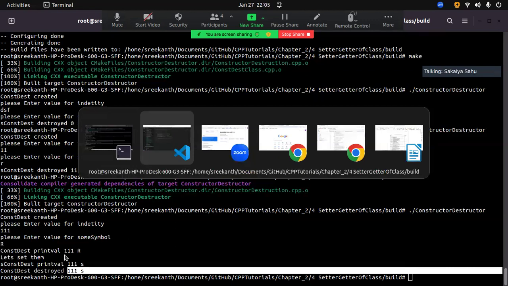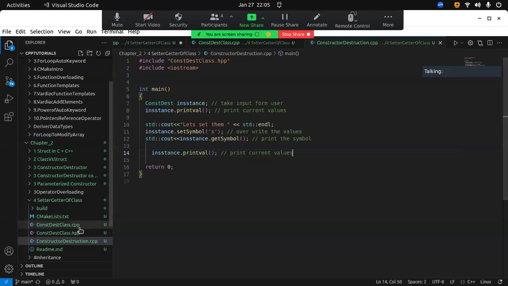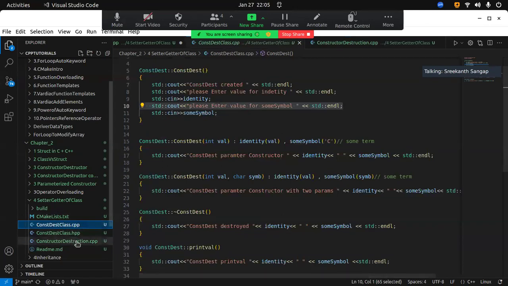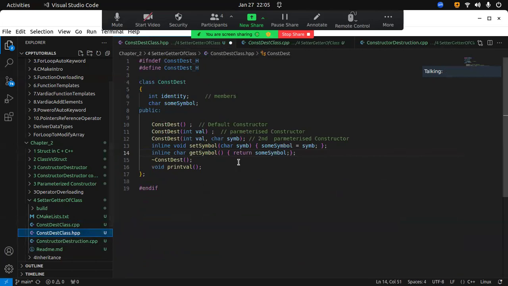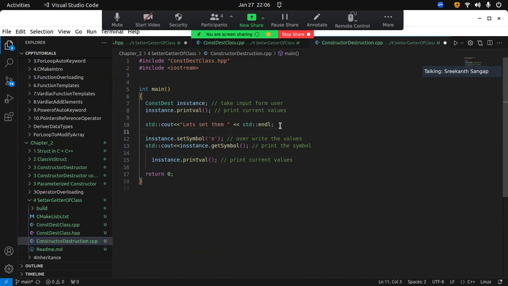So why is that coming S? Let's set them. There is a setter function. Get symbol, get symbol. No, that one only, I think. The constructor, destructor or CPP one. Yes, let's set them. This one is coming, that instance set symbol S. This is only coming.